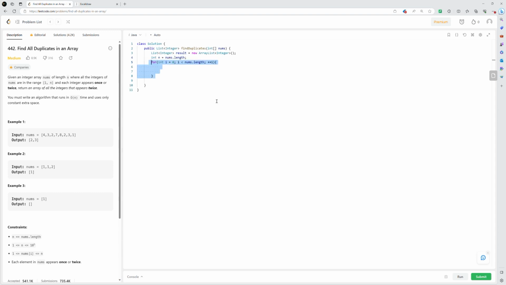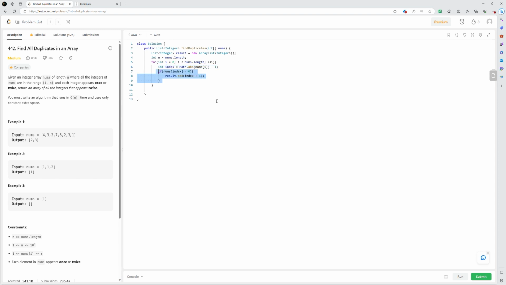We will traverse through our array, and each time we will get the index by first getting the absolute value of the current element that we are at, because it can be a negative element in case we marked the current element negative, because a number that corresponds to that index occurred once in the array before we reach this element. And then the last step would be to decrement that absolute value by 1 to find the corresponding index.